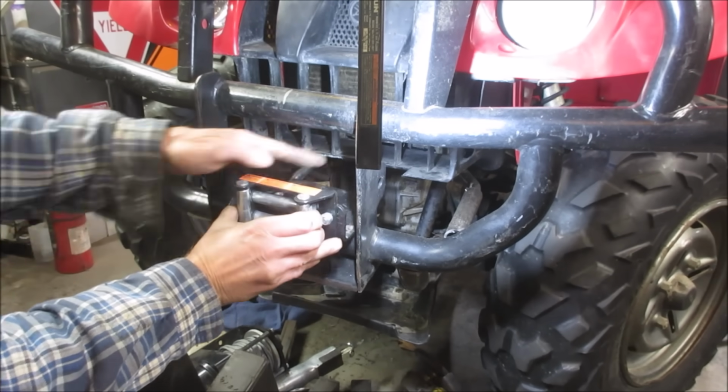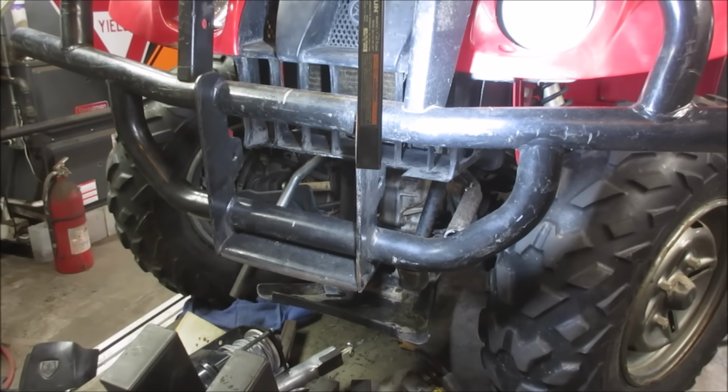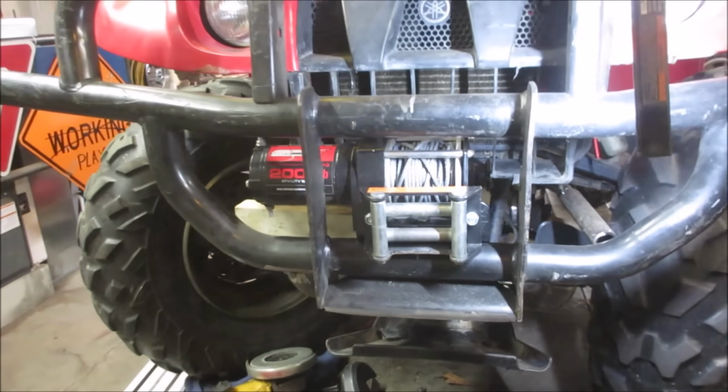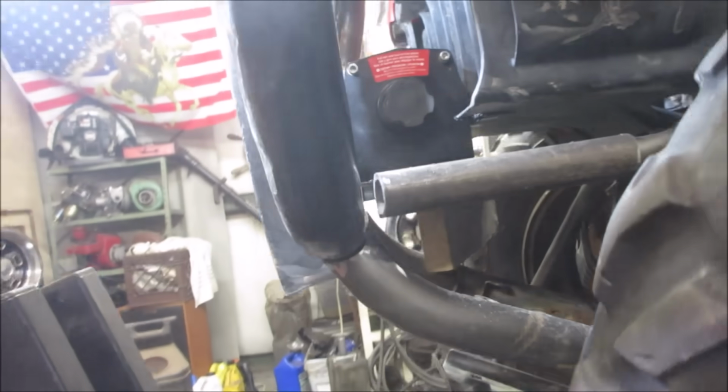Maybe to right there. I'm going to throw a bolt or two in the winch and we'll try to set it up and see. And I'm going to fast forward just a little bit. I'm going to try to fudge fit that in there a little bit, and I'll bring you back when I come up with a solution. Closer to getting in, but this metal tab has to go. Slice that off. Yeah, I think we got it, and we could put it center too. It shouldn't be an issue. Plenty of room to go around it.